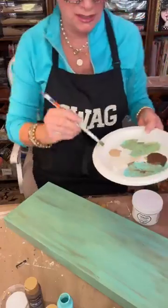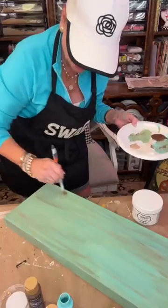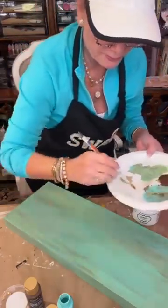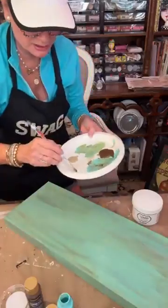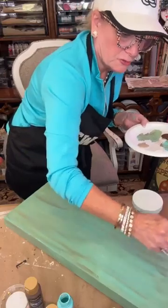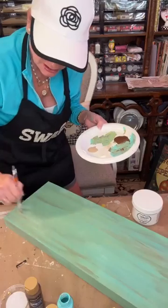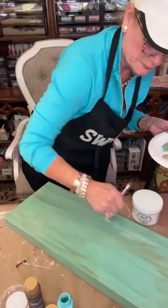So what I want to do is add a little bit of that Tack It glue, just kind of here and there. And anywhere I add this glue and I lay down some of the gold foil flakes, it will pick it up. You see, I just want a little bit of hit and miss here and there. You can also do your gold underneath your paint and then just try and paint really light around it. But for the most part, I like to do it above, and then if I need to settle it all back in, I can.